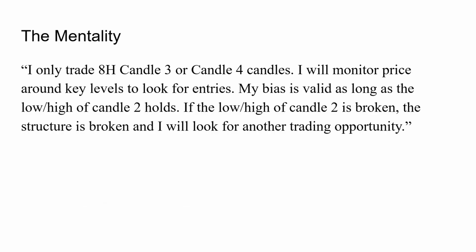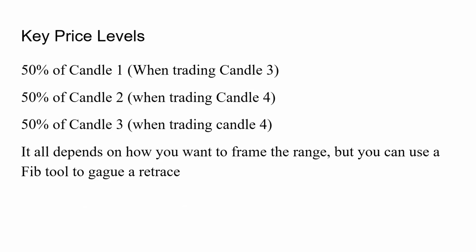So when you approach the chart, this is the mentality that you have to have. I'm only going to trade 8-hour candle 3s or 8-hour candle 4s. I'm going to monitor price around the key levels to look for entries. My bias is valid as long as the low or high of candle 2 holds. If the low or high of candle 2 is broken and the structure is broken, I'm just going to look for another trading opportunity.